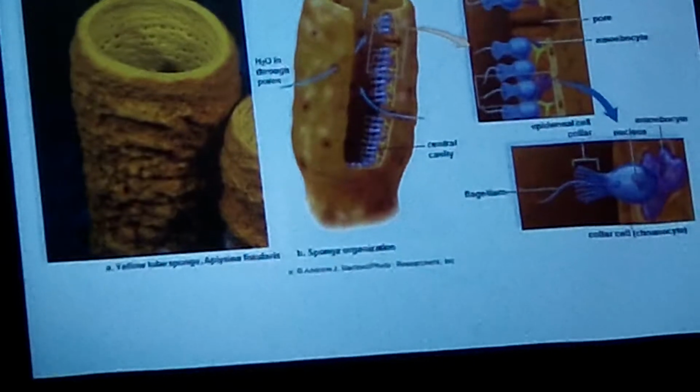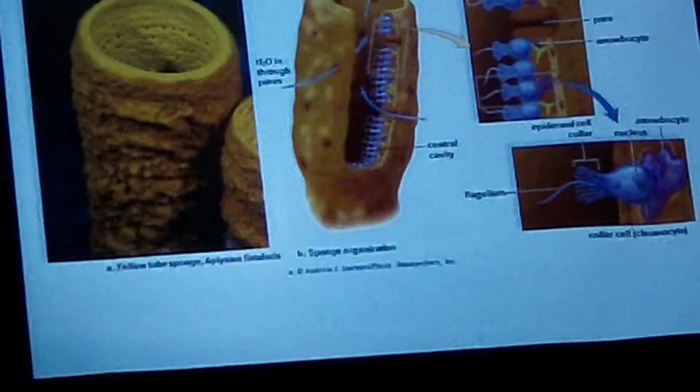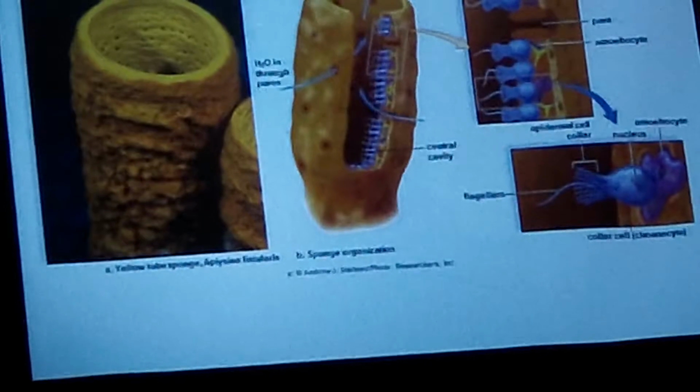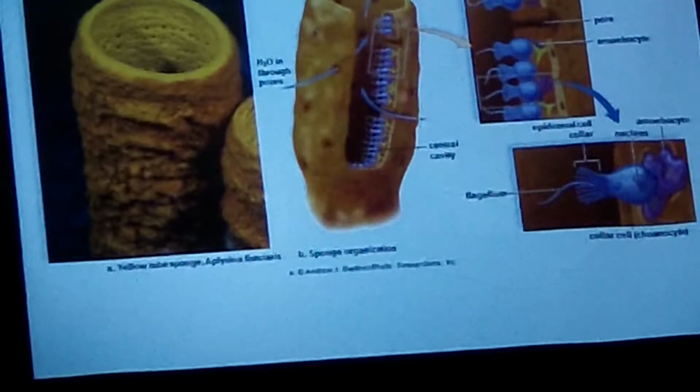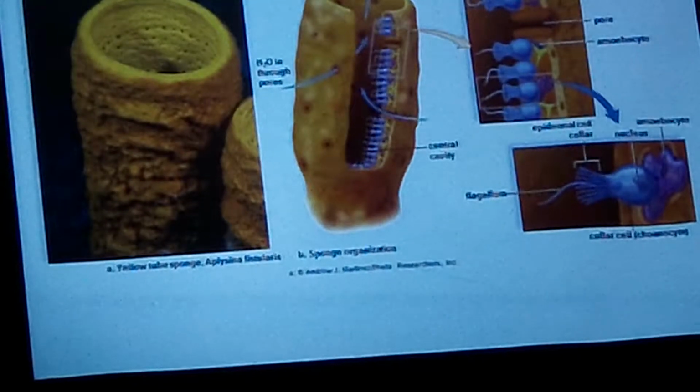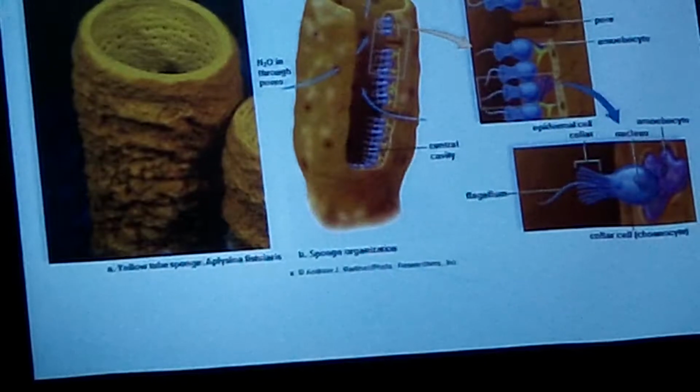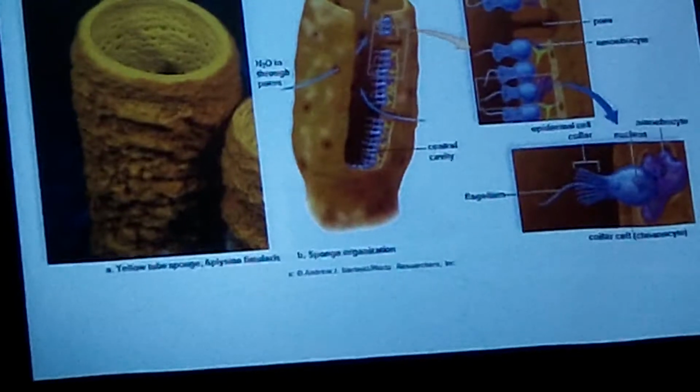It's got no eyes, it's got no ears, no nervous system of any kind. Just a bunch of cells living together. And if you break a sponge apart, in some types of sponges, the cells will swim back together and reform the sponge. You ever seen that happen on SpongeBob? Mm-hmm. Do they break them up and he swims back together? Don't they do that in the show?